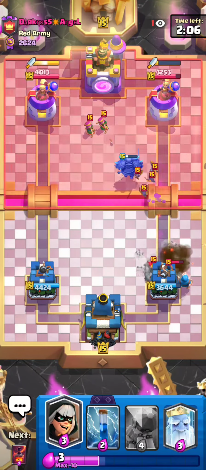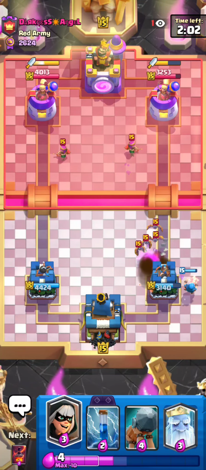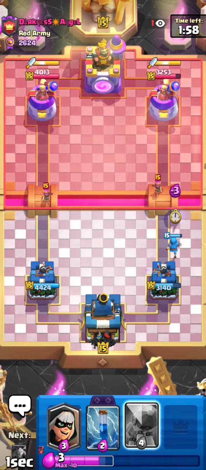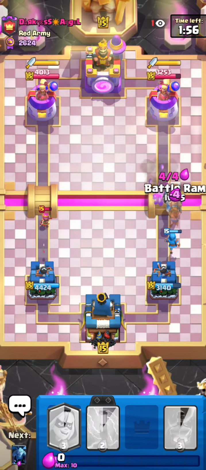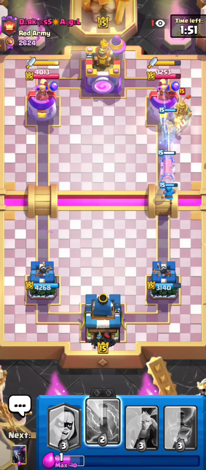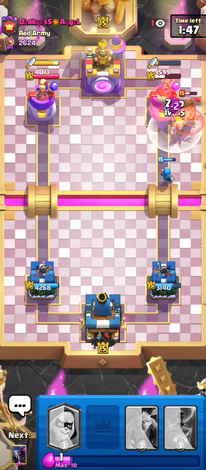But minions for that specific matchup kind of make it a bit easier, even though they still have the matchup. I'm not saying that the minions switch the matchup around. It just makes it a little bit easier to potentially outplay them in single elixir. And just like minions in general, dude, they're actually pretty freaking nice. I actually like playing with the minions.